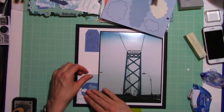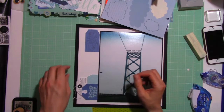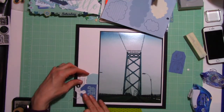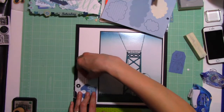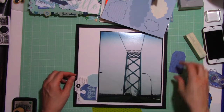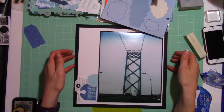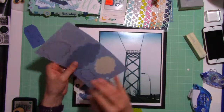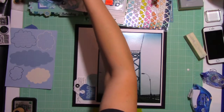So you will see as I go that I made a conscious effort to make sure that that black border of the photo ends up being covered. And I have cut out quite a bit because once you see what I'm doing, it just becomes a matter of finding placement for things and monkeying around, and nobody wants to watch me push product around.